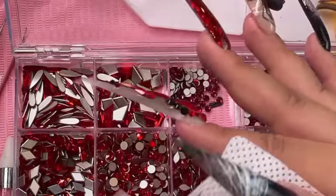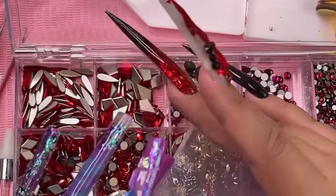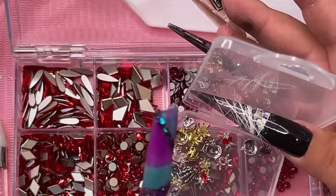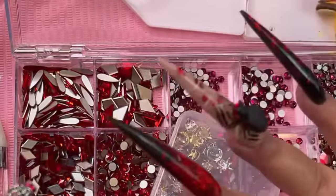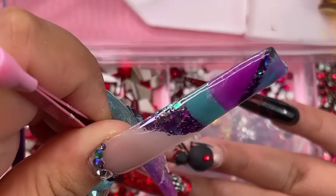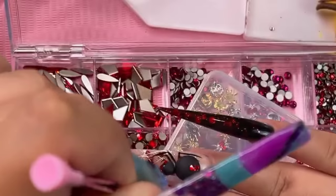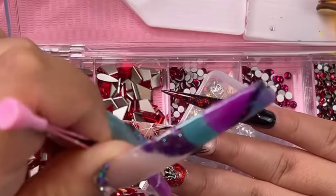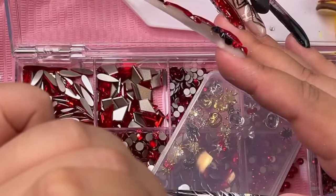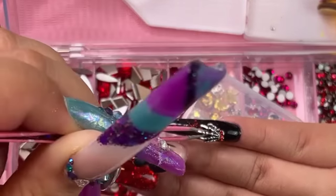Okay, let's see what else we can do to these nails. What other charm can I add? You know, because I love charms. I was thinking of even putting one of these stupid hands. Like, ooh, little skeleton. Maybe I should put it on my pinky. It pops more. Do you think I should put this on my, or my thumb? Nah, fuck my thumb.